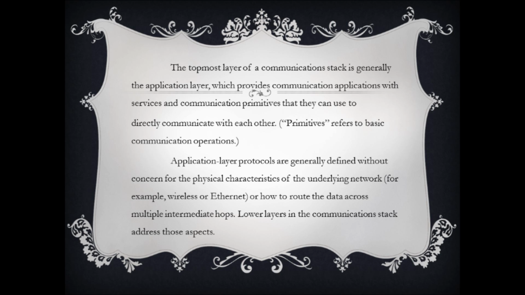Examples of communication applications are email, SMTP, or file transfer. An example of a protocol is the file transfer protocol, FTP. Application layer protocols are generally defined without concern for the physical characteristics of the underlying network, for example, wireless or Ethernet, or how to route the data across multiple intermediate hops. Network management is another example of a communication application. Accordingly, management protocols are fundamentally application layer protocols as well. Therefore, the manager-agent interactions described in the remainder of the chapter take place in the application layer.